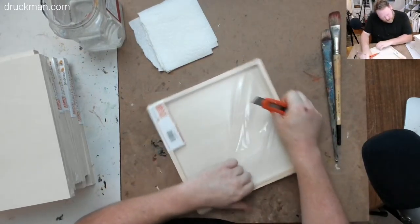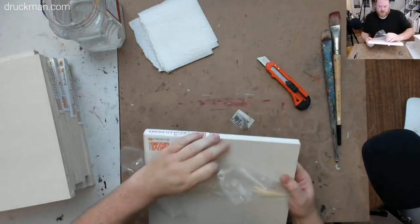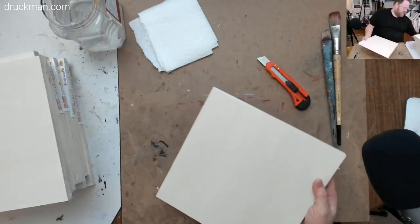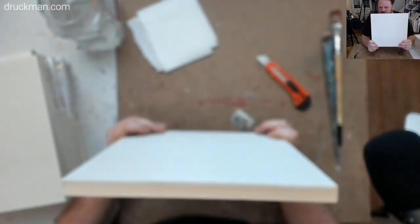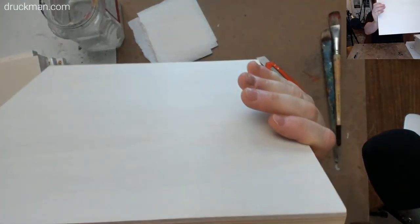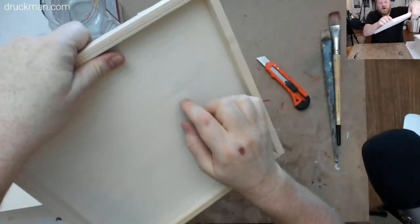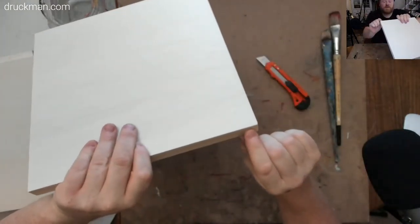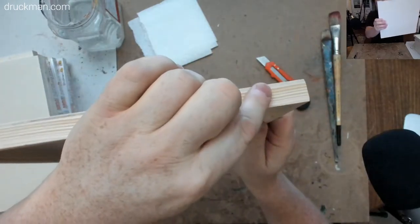I got these at a local art store called Above Ground. And these ones look like they're decent quality, and I'll show you how I decided that. Let me take it up, put on autofocus, if you look at the side, let's see if it can focus in. Okay, here you go. What I was looking for is I like it when they're glued on and not nailed. So there's a thin layer of veneer, a small piece of plywood, a thin sheet. And along the edges, there's no nails.